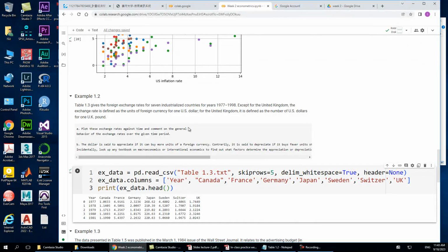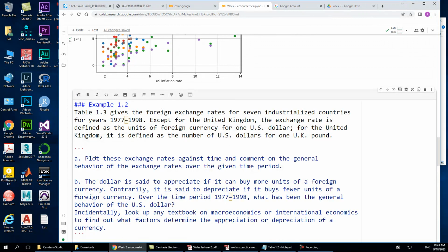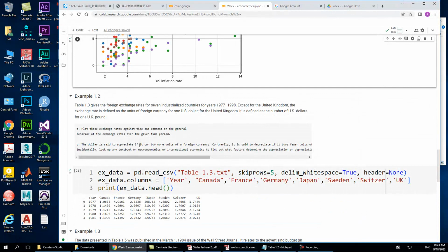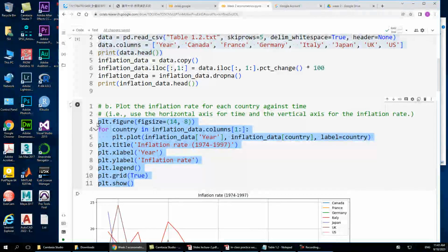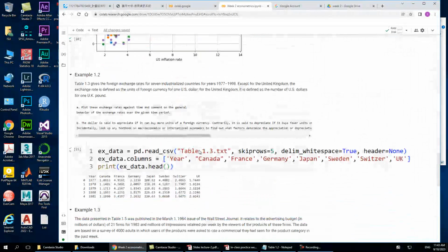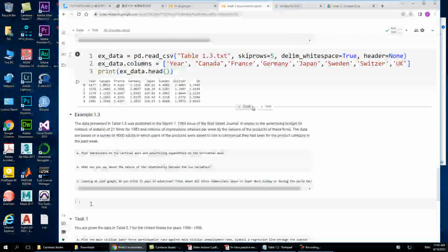Two tasks: plot the exchange rates and see whether the dollar is set to appreciate, so let's compare after we plot everything. So copy what we plotted over here and try to modify.